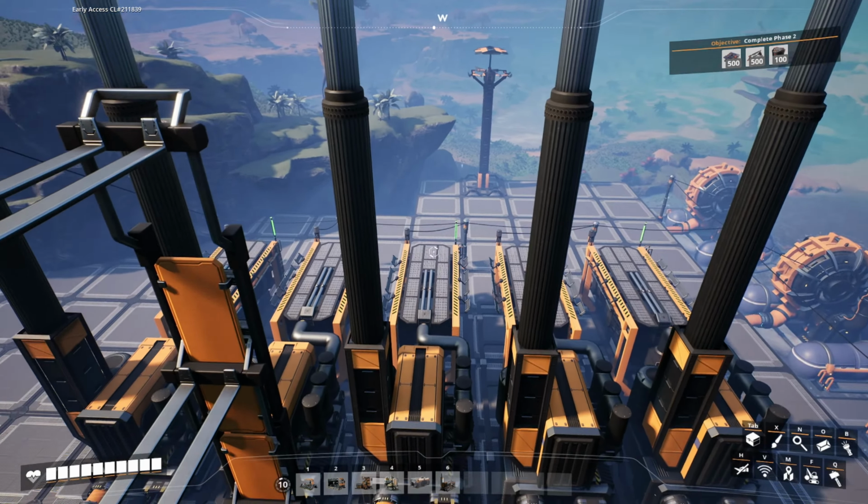Okay, that's what we get for deciding to clear out all those trees. Let's work backwards. We'll run back to our factory. That means we can drop off all the junk we have, and we can work our way backwards. I've been getting some hitching. I wonder what that is.